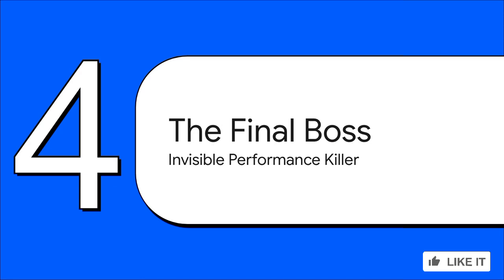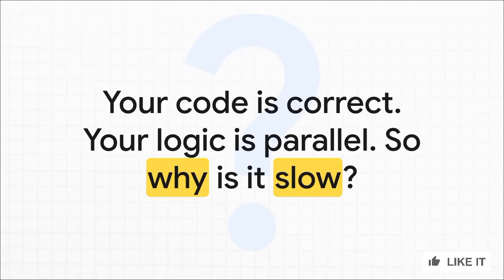All right, so you've written your code, the logic is perfect, you've dodged all the race conditions and the loop-carried dependencies, but it's still running slow. It's time to meet the final boss of our quest, a performance killer that is completely invisible in your code. This has to be one of the most frustrating things in performance tuning. You feel like you've done everything right on the software side. The logic is totally sound. So why isn't it faster? Well, the answer isn't in your code. It's in the hardware that's running it.